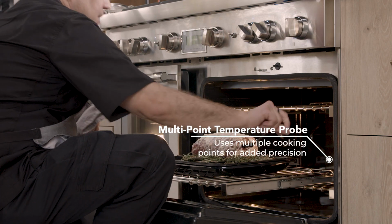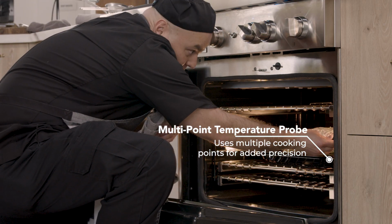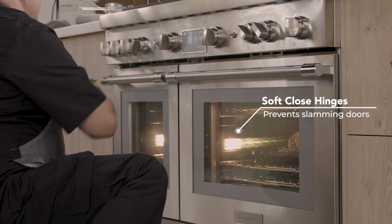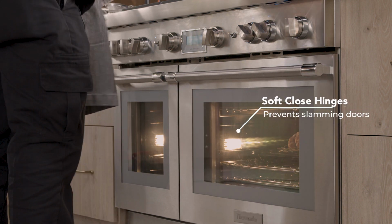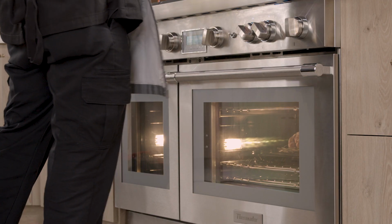We're gonna grab our probe, and our probe is right here on the right-hand side. We're gonna put this on rack position level 2. We're gonna close that door, and I want you to hear that soft close, right? That's important because if you're closing things, you don't wanna splash them around if you have a lot of grease in there. 2, you don't like to hear that sound, and I don't think that's safe for your oven anyways.